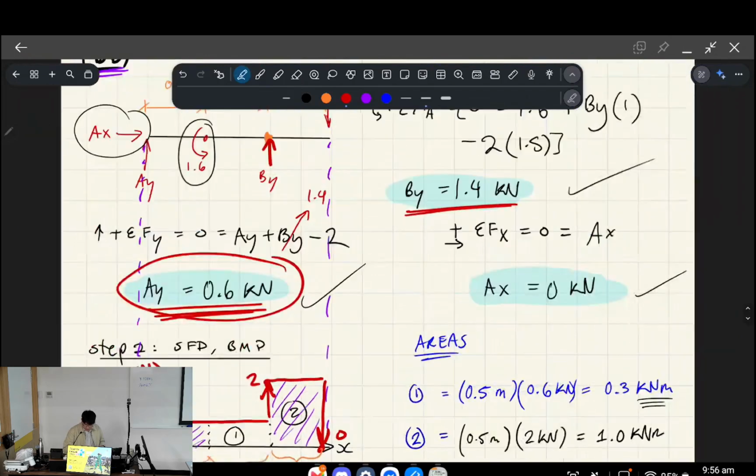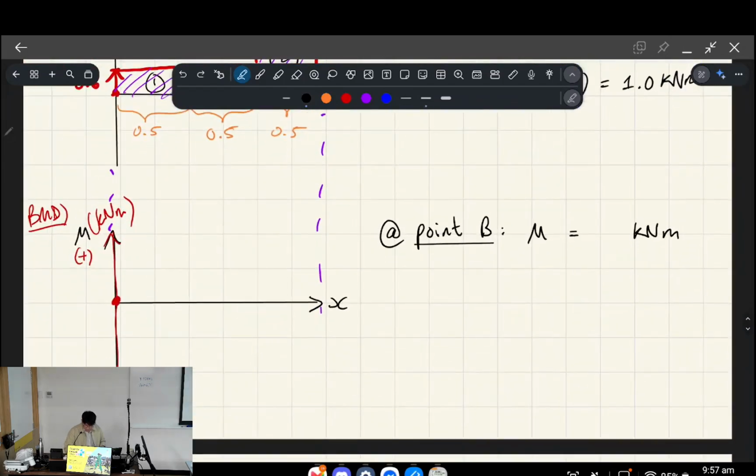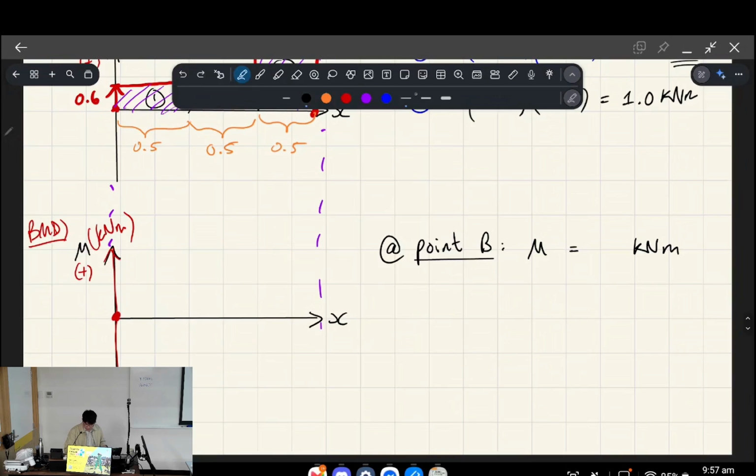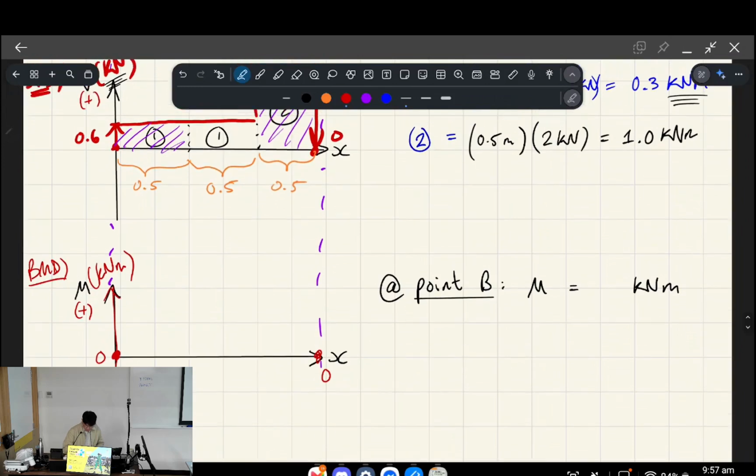Basically, if we look back at our system, we've got a beam which has a pin support on the left and a free end on the right-hand side over here, okay? So there's no support. For a bending moment diagram, the idea is that if the very left or the very right of the beam doesn't finish with a rigid support, then you're going to expect your bending moment diagram to finish at 0 on both ends, okay? All right, so yeah, it's going to start and end at 0. Let's graph everything in between now.